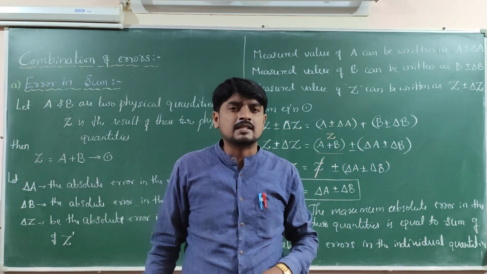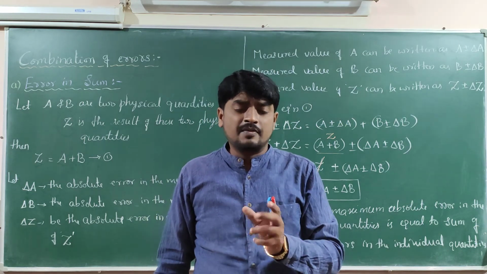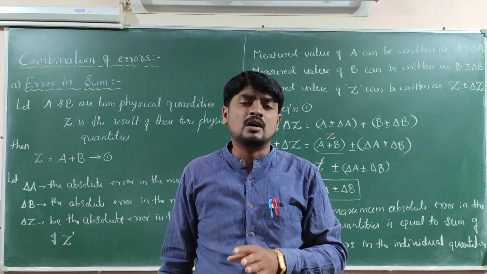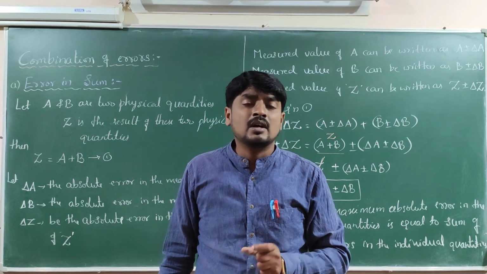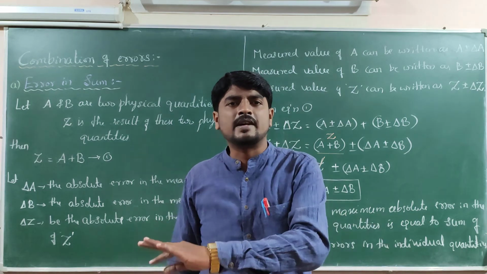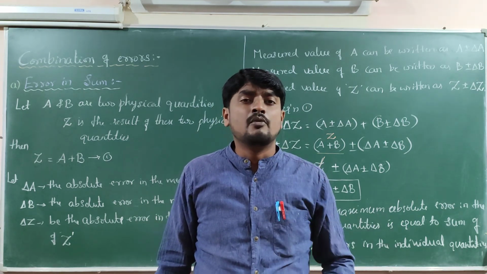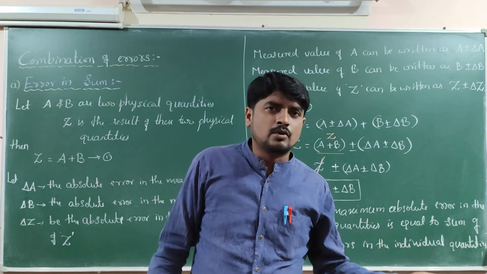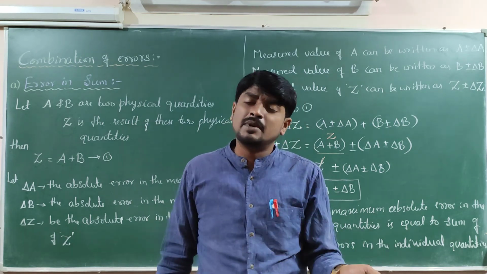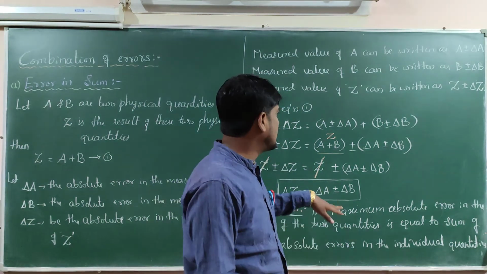As I said in the previous class, in the measurement of length, if your master says draw a circle of 4.5 centimeter, what will you do? Either you will draw 4.4 or 4.6, not exactly 4.5. If your product is very perfect, you can draw 4.5, or else either 4.4 or 4.6. That means the value error may increase or decrease. So it is based on that only.